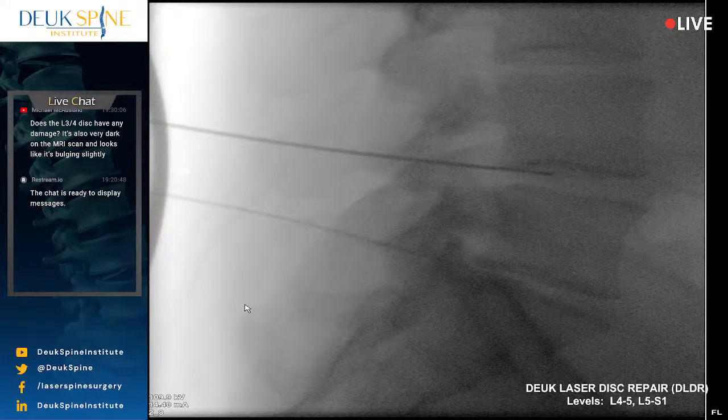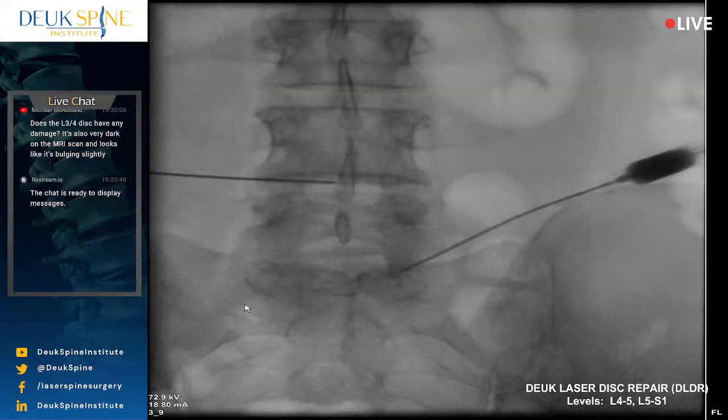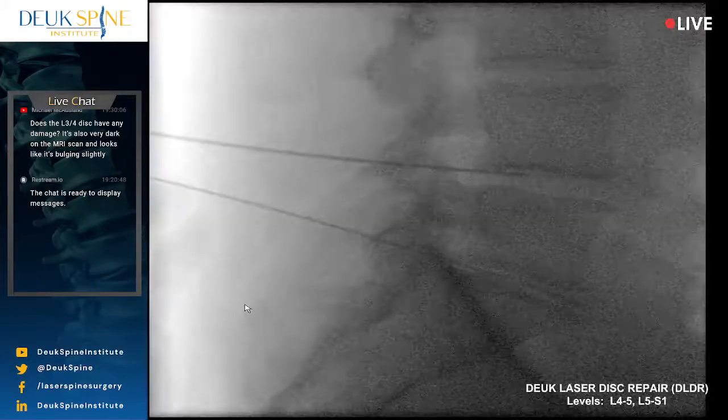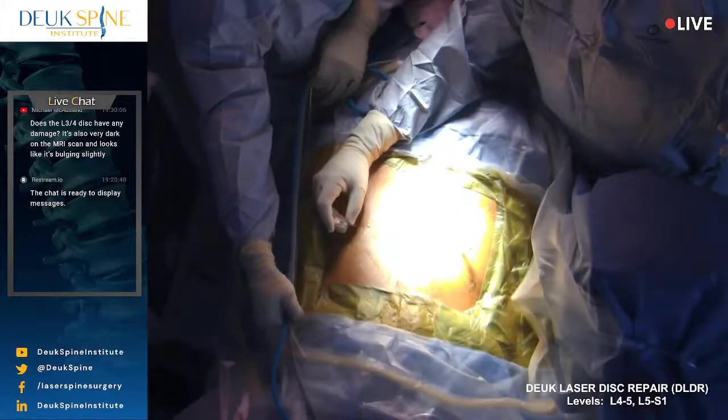All right, let's see. Shot. We're just doing our discogram. Let's get an AP. Our patient has a lot of soft tissue, so it makes it hard to see with the X-ray machine, but we are able to see what we need to see. And the L5-S1 disc is always going to be the hardest one to do. Okay. Let's have the stylet. Shot, lateral, shot. All right, pretty good. Shot. That's definitely the lateral border of the disc.